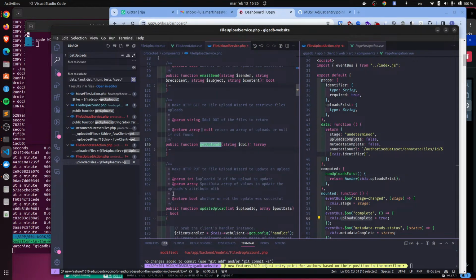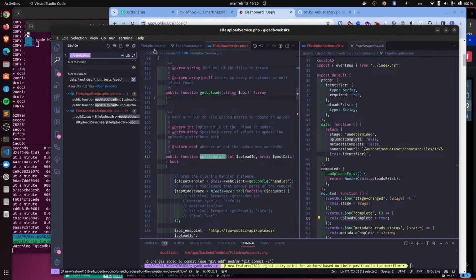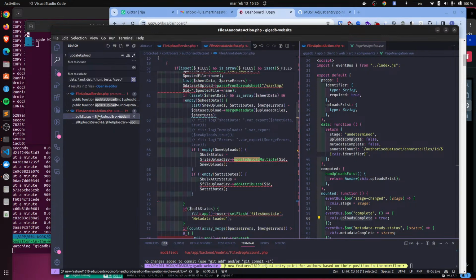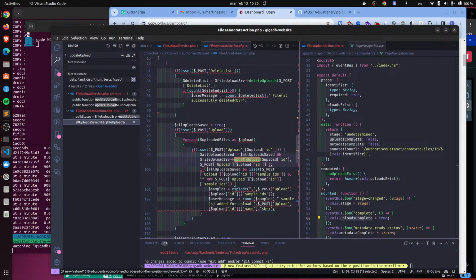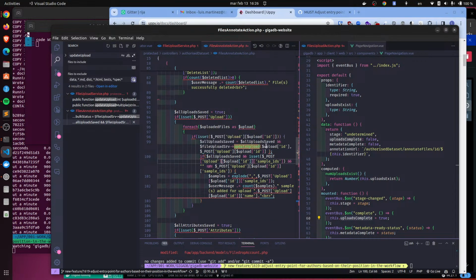To get file uploads, then we have update upload. This is used in the file uploads, file annotate, file annotate action, update upload, because this is for, damn, man, this is kind of hard to read. This is running with upload and then post upload.